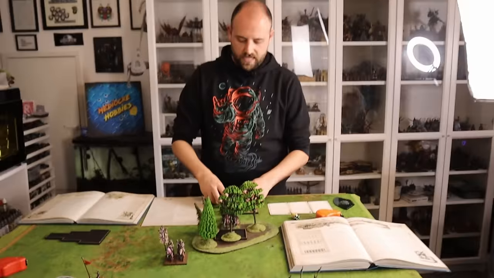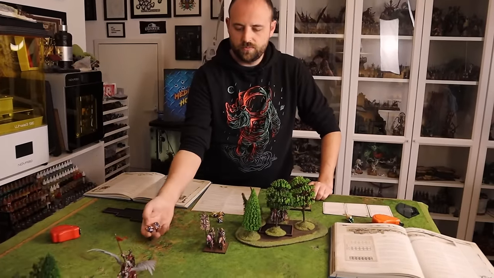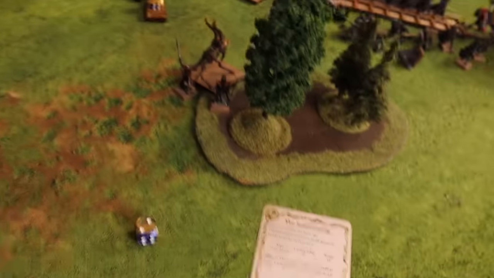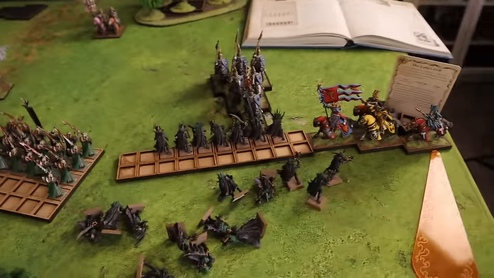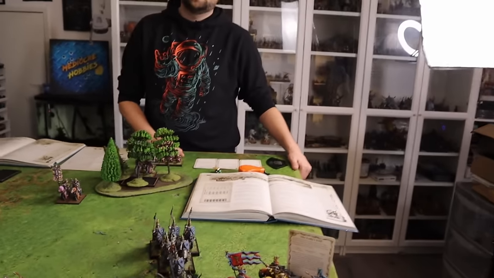And I will get 5 attacks with Bretonnian war horses. 2 of them do hit. And 1 of them does wound. So the horse will probably kill another one because that's what they always do. Yeah, so I have that many left. You do have that many left.